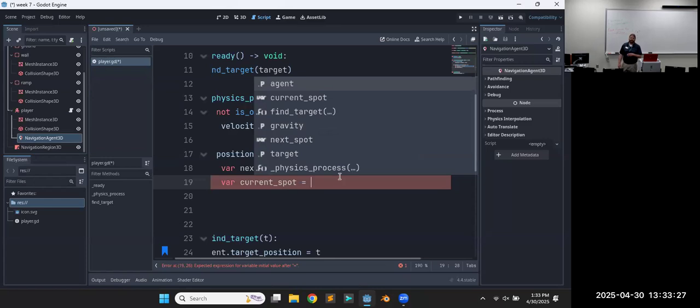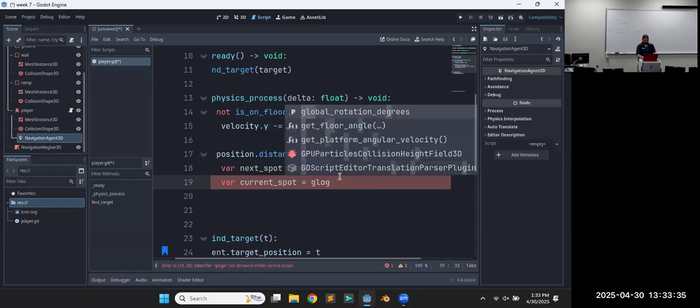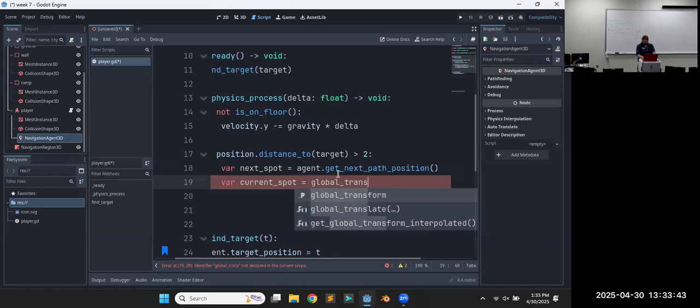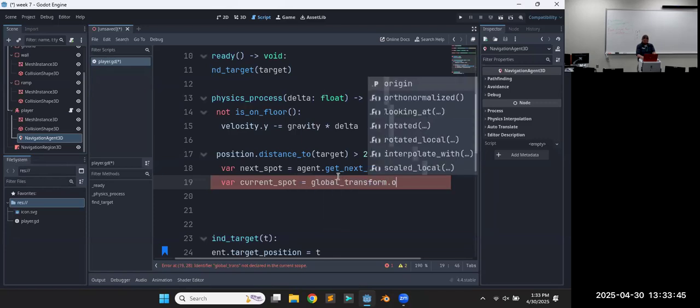So the local coordinates won't match the global coordinates, and the AI agent is always going to use global coordinates. So to get the global coordinates, it's just global transform dot origin.